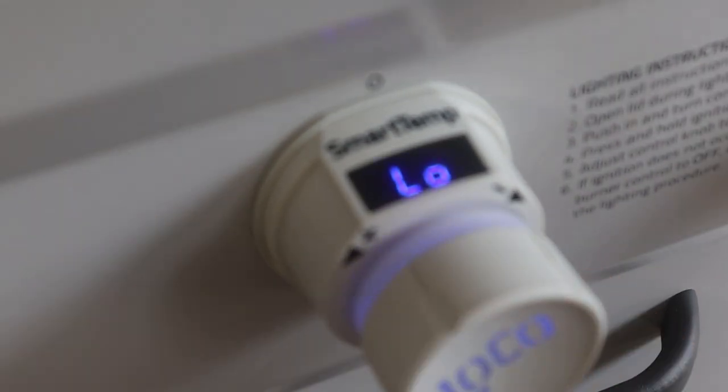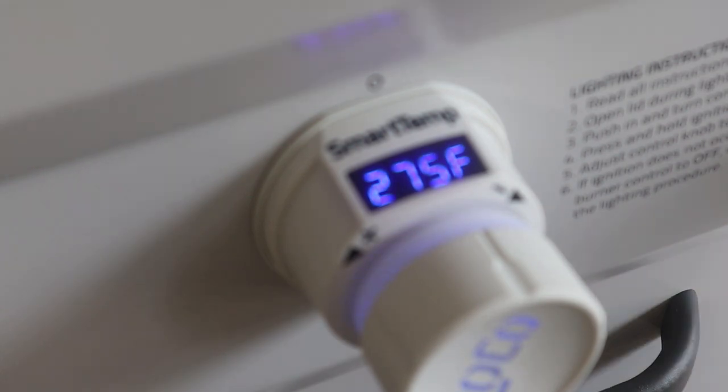Let's give it another go — we're going to turn each burner to low first, fire it up, then turn up to 275. As it heats up, the knob display reads the actual temperature. That error code turned out to be a thermocouple code that came on when it was set to Sear. The middle burner has kicked off already; the two outside ones are at about 289 and 285. This left burner seems a little slow — it's slowly catching up. The burner kicked back on around 272 degrees and heated back up to 275 pretty quickly.